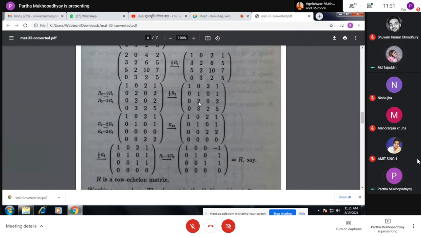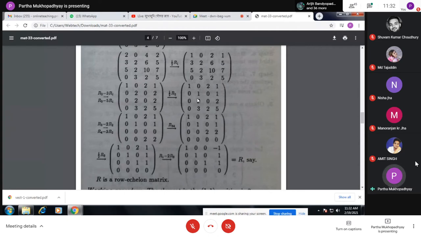First column, sir, will be disturbed. Disturbed, very good. So whatever zero I have already achieved, those will be undone. So the thing will actually be spoiled. Your row operation should bring more zeros in a systematic manner, but not disrupt or undo the already achieved zeros. Already zeros are brought. That is why we should not use the first row after getting all these first column elements, second, third and fourth, as zero.